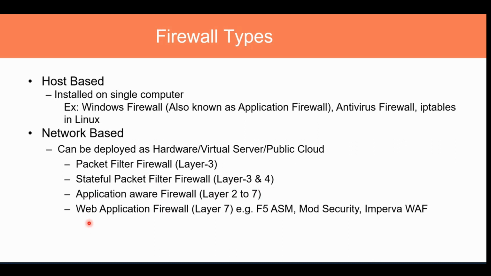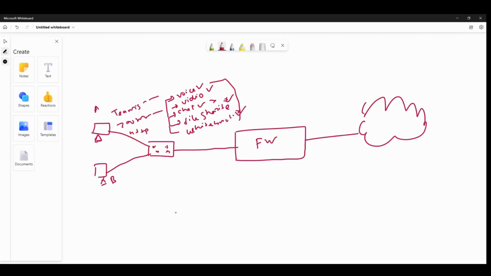The next type of firewall we have is the web application firewall. This firewall is designed to protect a web application. Nowadays you can see that there are a lot of web applications, and if you want to protect them, you have to put a web application firewall. So let's say there is a web application, UniNets.net, a website running over here, and you want to protect this website so that an attacker cannot do any attack. What firewall do you have to put? You have to put a WAF over here, web application firewall.